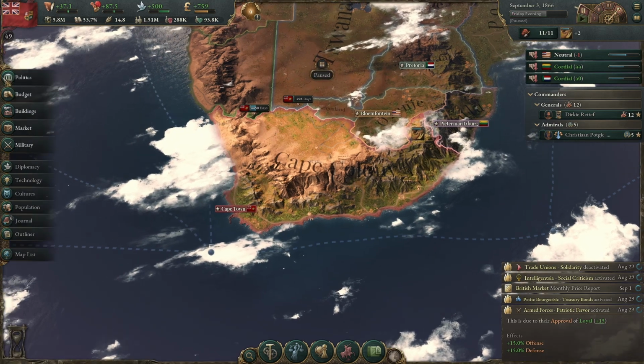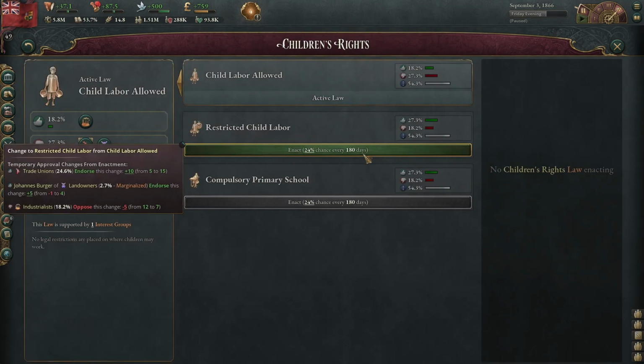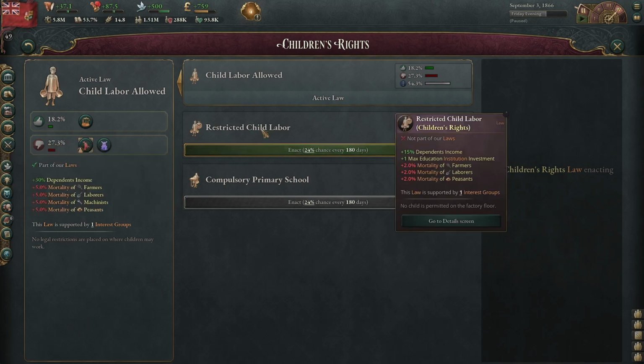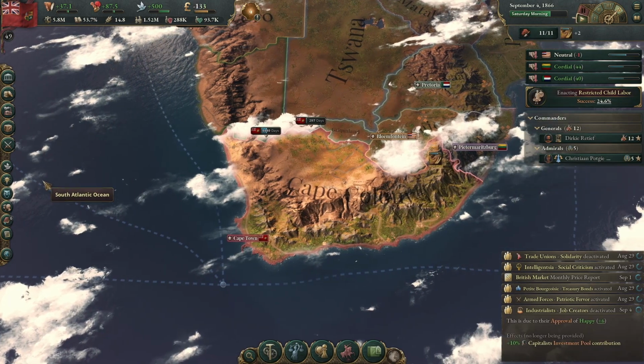Actually, let's pause it real quick. Let's see here. Child labor allowed. We don't want that. This would increase the opinion of the trade unions and landowners, but the industrialists would be angry with me, but not by much, and they'd still be happy. So we're going to get rid of child labor. We want to get rid of child labor. And then let's unpause it.